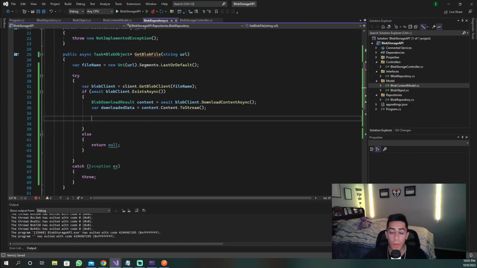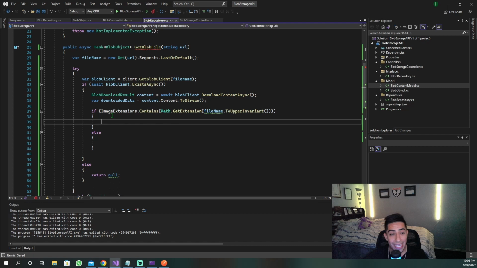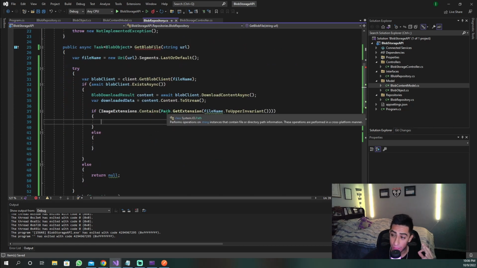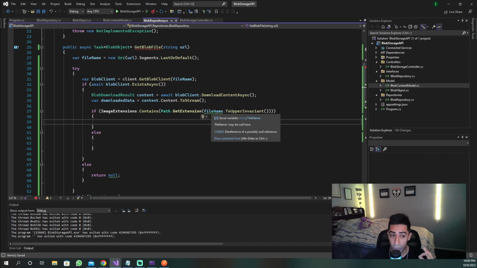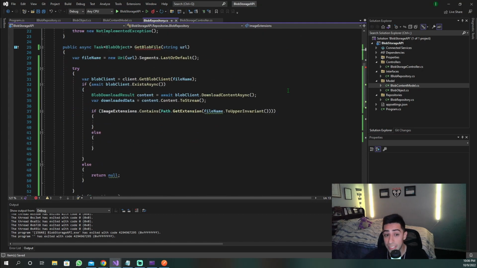And this is the way I do it. There's probably other variations, but this is the one I'm using, and I am using the string list that's up here. As you see, I added another if else. In this if else, what am I checking? Well, I'm going into the image extensions, which is this list of strings, and I'm checking, does the path extension of this file name, like littlefile.txt or thumbnail.png, do either of those path extensions exist in this list? Because if it does exist, that means I'm returning an image and I want my content type to be set as image. Else, I do not care about the content type and we can just use the default one.